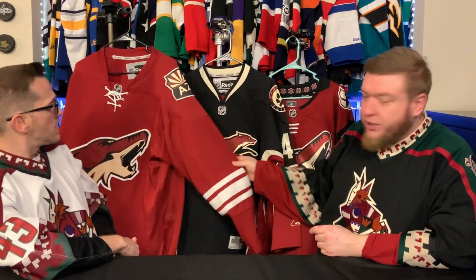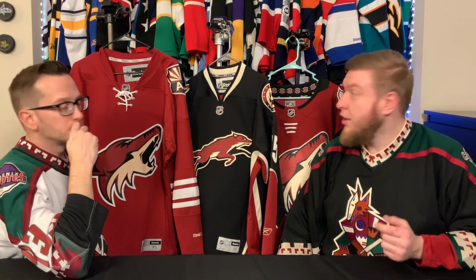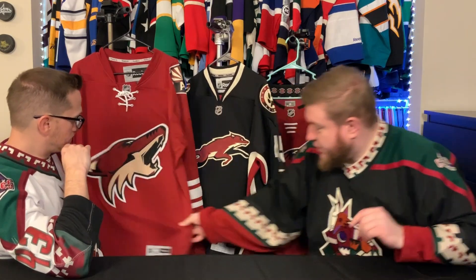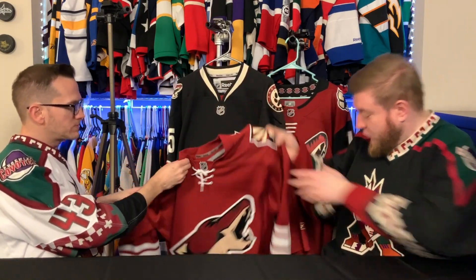And number one — we hate when teams phone it in and fail at something they shouldn't have failed. The Running Coyote was from 2008 to 2014, and this one from 2007 to 2016. When Reebok took over, they dropped a lot of the hemline stripes because they originally were going to tuck everything into pants — the hockey players actually revolted.